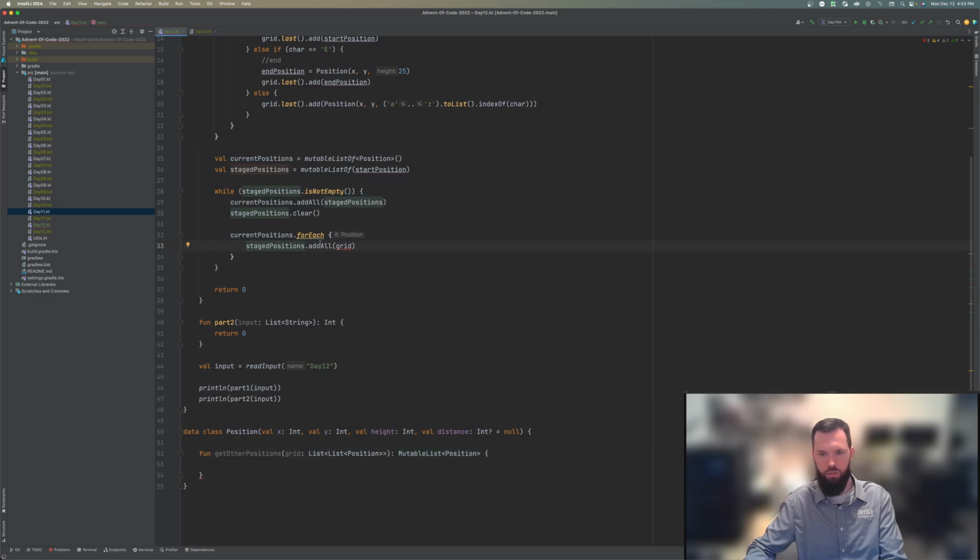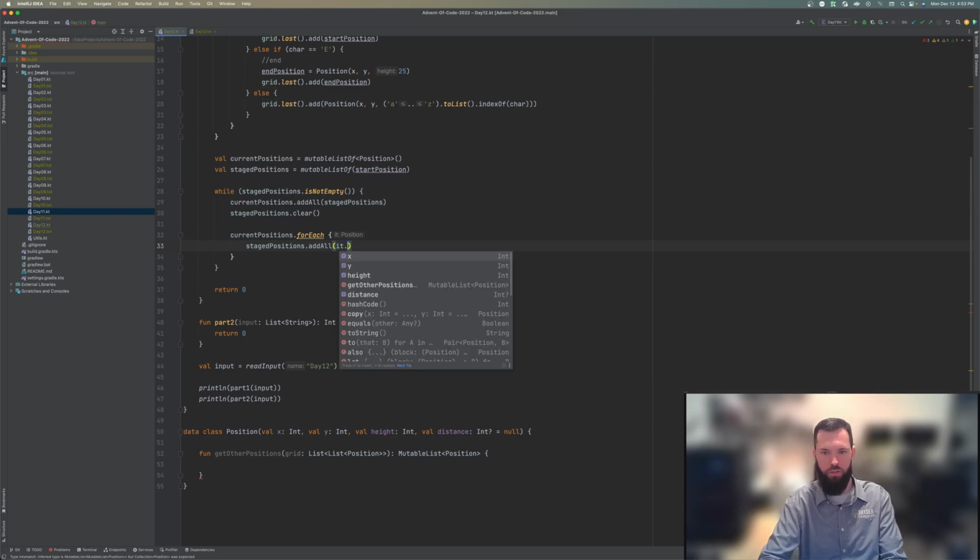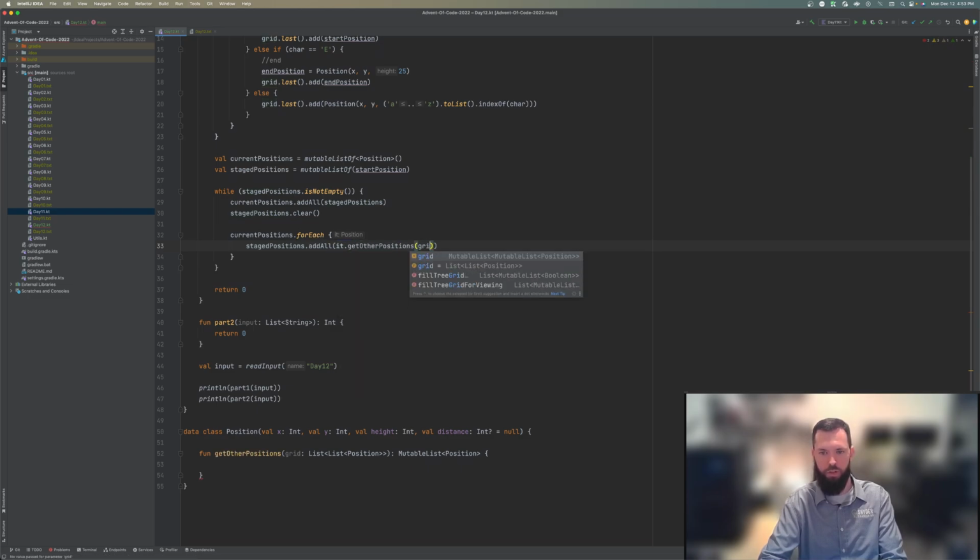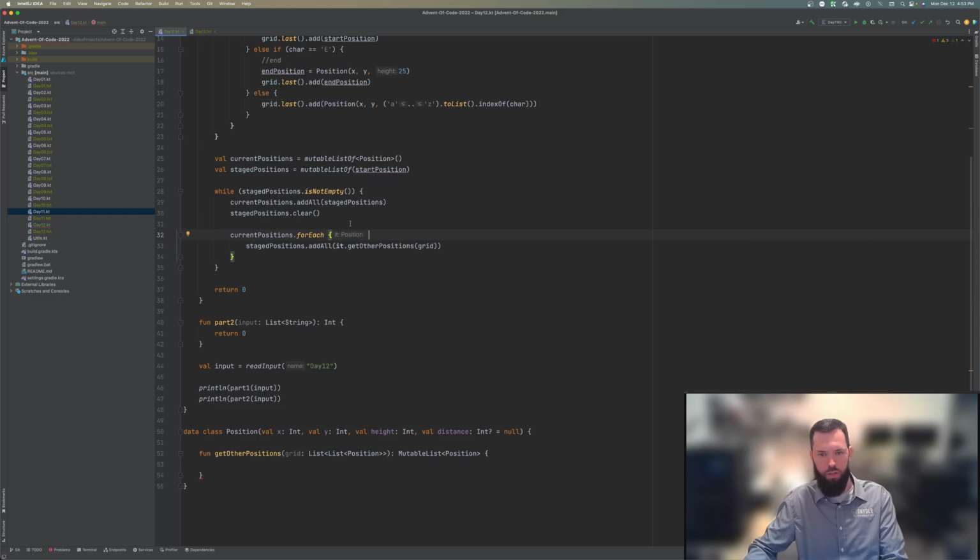Staged positions, we have a mutable list of starting positions, so what is this? Oh, we're adding all of the grid. We need to add all of this, get other positions with the grid. Right. Okay. So we already have our own position.